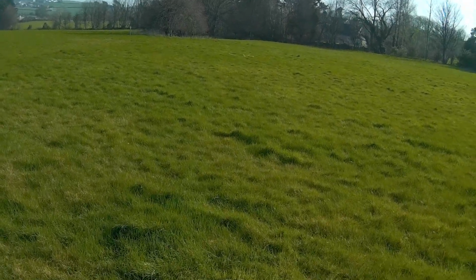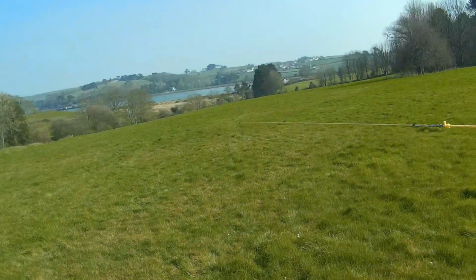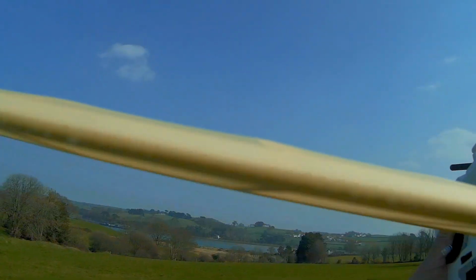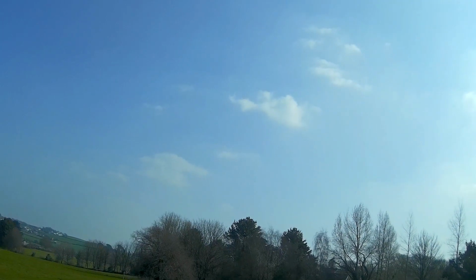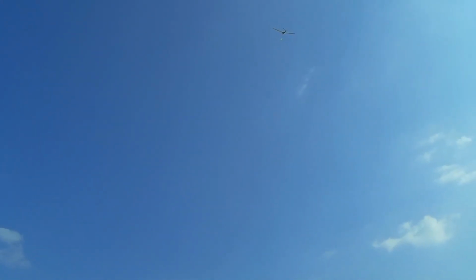I thought I'd go further up the field to give it a chance to get back to me. Just wanted to keep going. Okay, I'm feeling like 25 paces seems to be the magic amount. Okay. And it kites up really nicely. Still on the line. It's off.